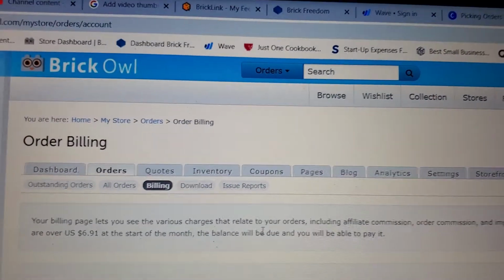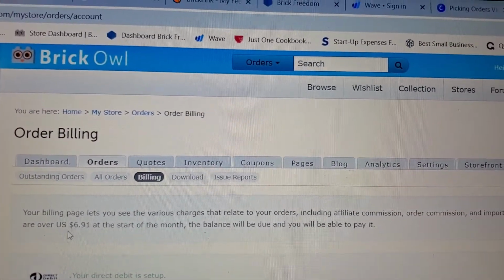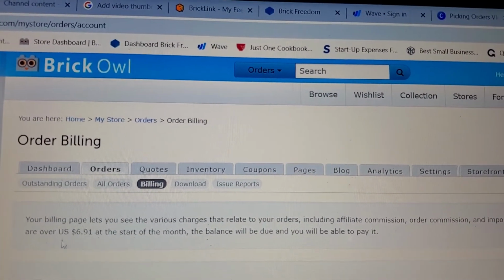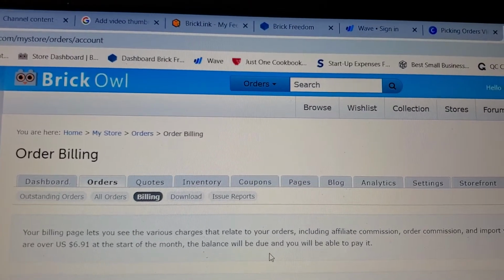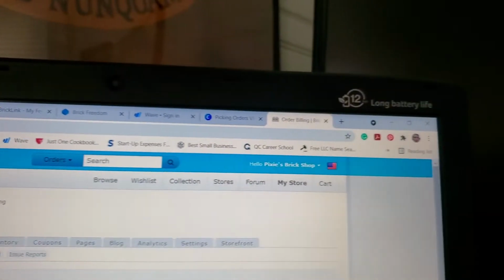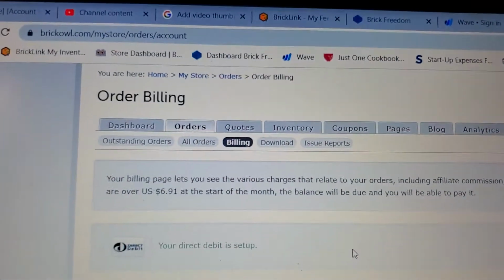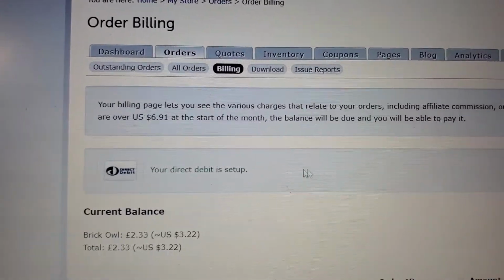So it even tells you at the top, $6.91 is how much the balance has to be before they'll actually make you pay it. And then they show the current balance. I did put a direct debit up, so it automatically pays itself.